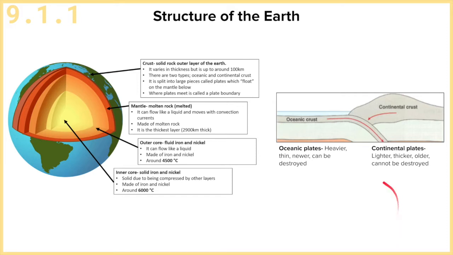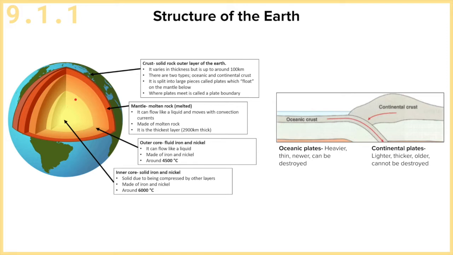At the very centre of our Earth, we have what's called the inner core. That's made up of a solid sphere of nickel iron metal. It's solid because it's been compressed by all of that force pressing down from the upper layers of our planet. And it's so hot down there that it's producing all the heat that's keeping our planet warm. It's around 6,000 degrees Celsius in the centre.